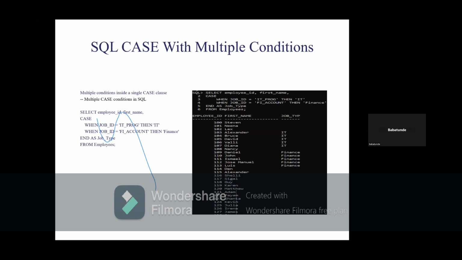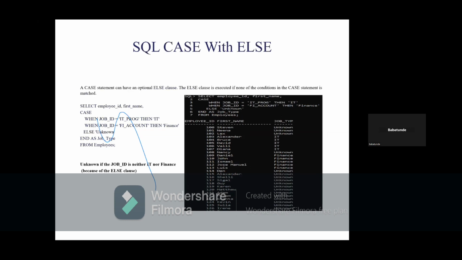Sometimes I use the word verifying your SQL statement. So, case with S. Just like what we explained, if your job ID is IT program, you say IT. If it is under FI account, you say finance. Then what of people who do not belong to these two categories?